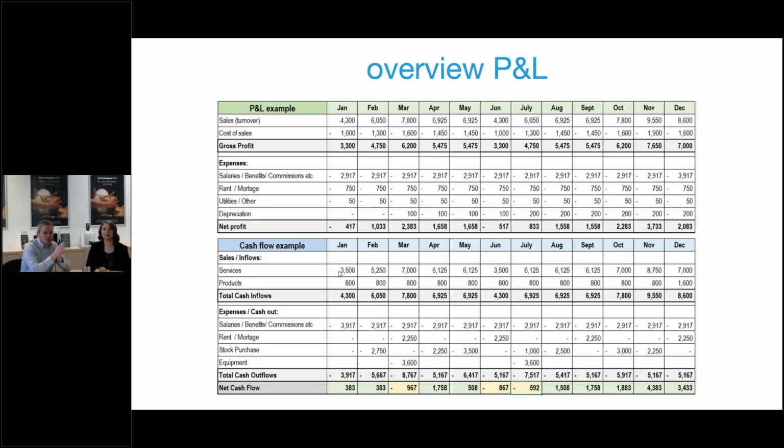Of course, yeah. The biggest difference that we just talked about, I think, really obvious one is that equipment purchase. So if you look at the bottom in the cash flow in March here, I put the example in, we're spending 3,600 on some equipment. In your cash flow, that will all happen in March because you've got to buy it. In your P&L, you won't take that cost in March because we're now going to smooth this out. So my example here, I think we're going to use that equipment over 3 years. That's what we call its useful life in accounting speak.